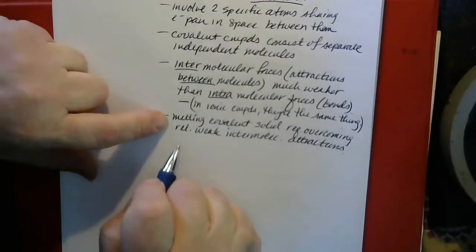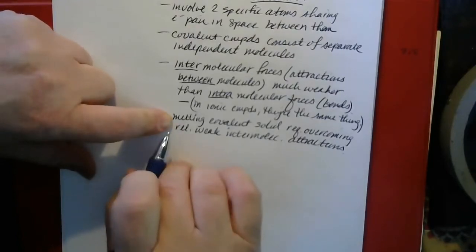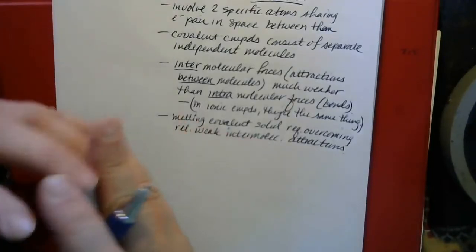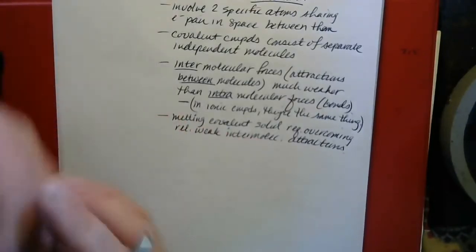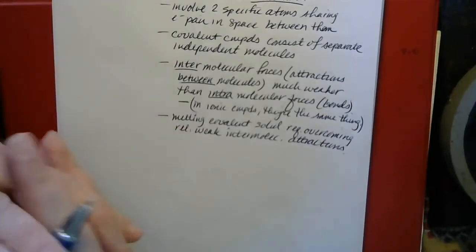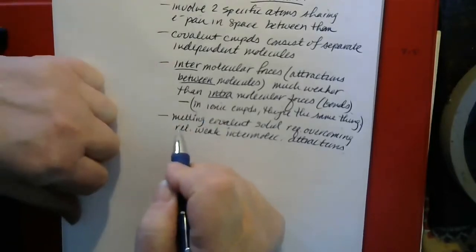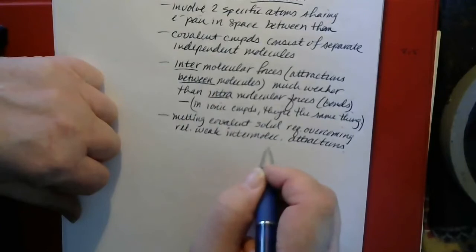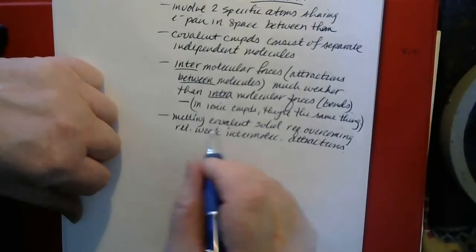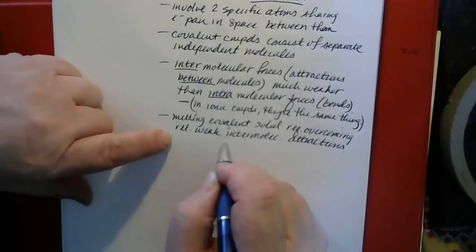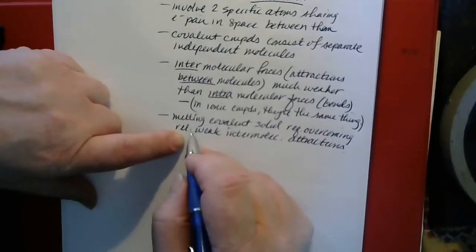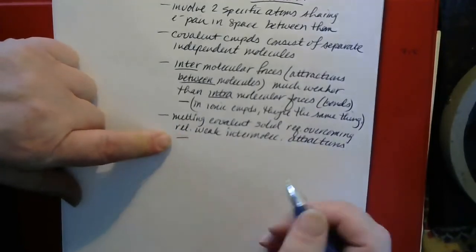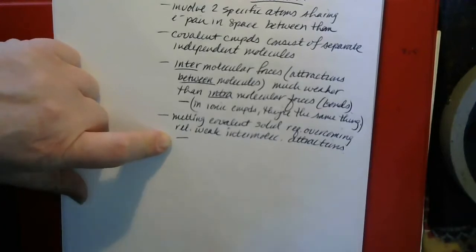So what we're looking at here in this last entry is how much energy would it take to break those H2O molecules free of their intermolecular attractions, just enough so that they can move around and past one another and become a liquid, in other words. Well, we've already established up above that those intermolecular attractions between the H2O molecules are relatively weak. And so it should require relatively little energy to overcome those weak intermolecular forces. And this is what we're kind of leading up to here. That's true.